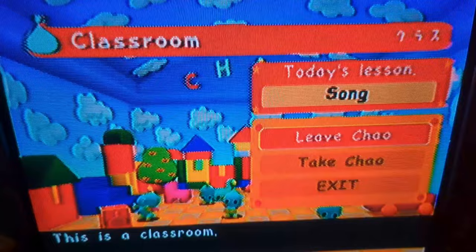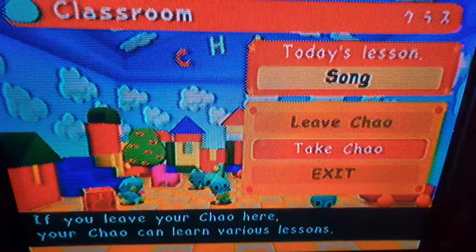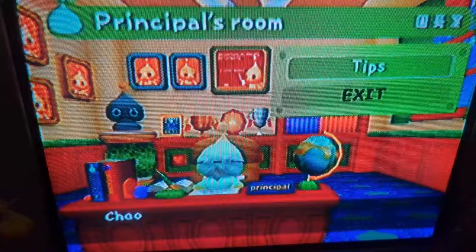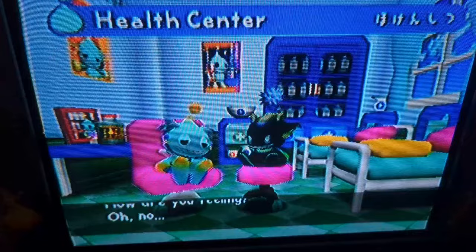In a classroom, you can take your Chao to learn something. For example, here, they're learning a song. So if I left my Chao here, it would sing once I took it back after a while. This was something that they would do in the regular Adventure 1 by just feeding them animals, but here, yeah, they have to learn it in the class. The principal's office just teaches you some notes, which there's a lot to learn, so I guess you might need to do that. Clinic, you go to this quack doctor, and you can see if your Chao's sick or not.